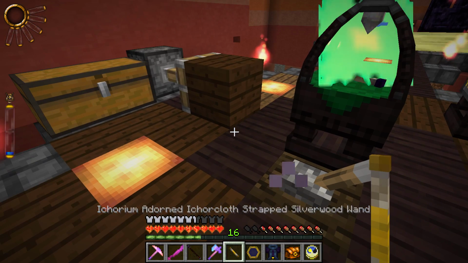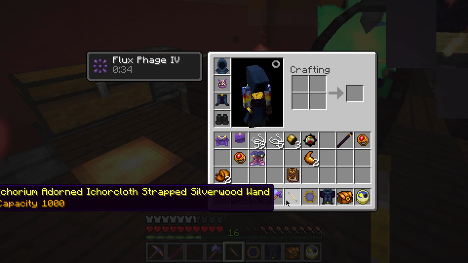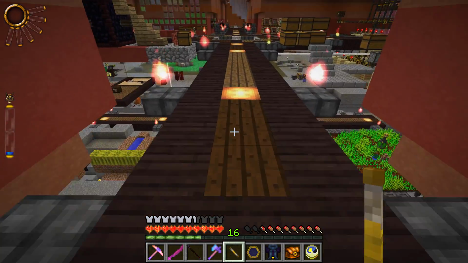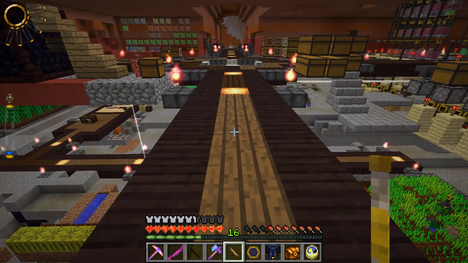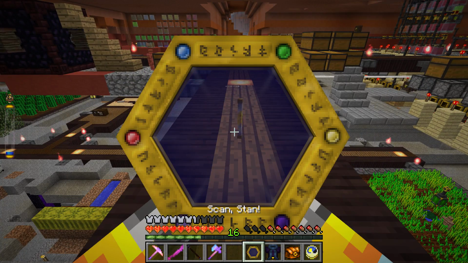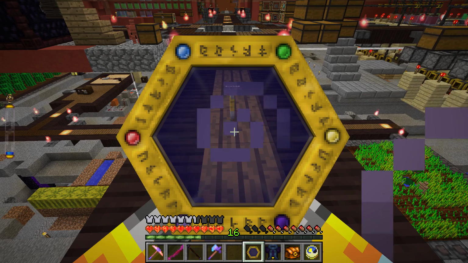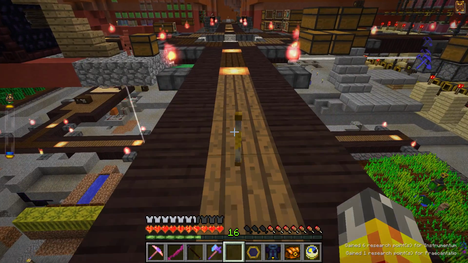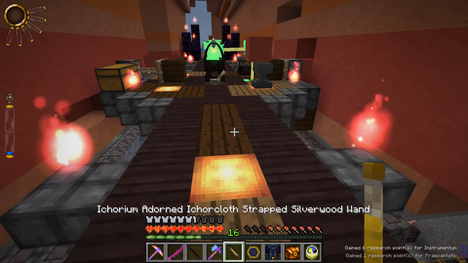There it is, the Ichorium adorned, Ichor cloth strapped Silverwood wand. That guy's going to need to be renamed. Perhaps you guys in the comments can help me think of a new name for this guy. I do like to name the wands. This guy's called Optimus Prime, for obvious reasons. Holy crap, look how small that name is. Might be a bit small there, Azanor. There it is, oh my gosh.